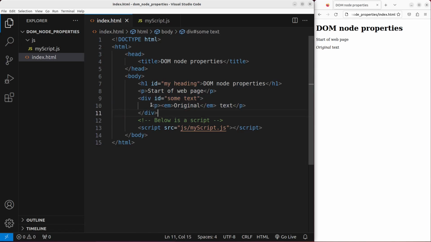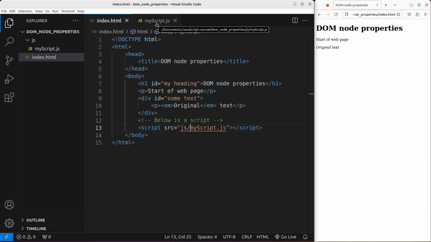Inside the division there is some other text, and I have a comment here, and then I have a script node that helps me link the JavaScript file to this HTML file, and the JavaScript file is called my script.js, which is stored in the JS folder. And you can see the web page is shown on the right hand side of the screen. So this HTML file can help me produce this particular web page.